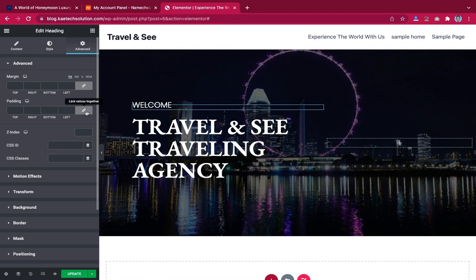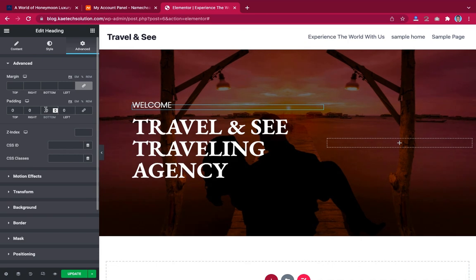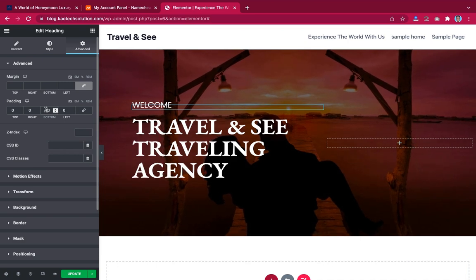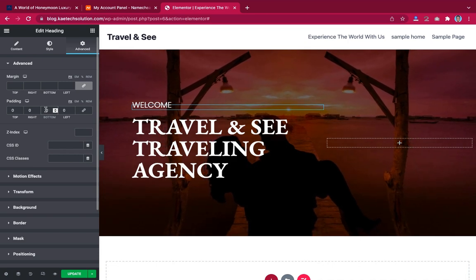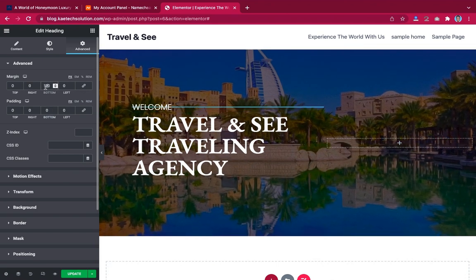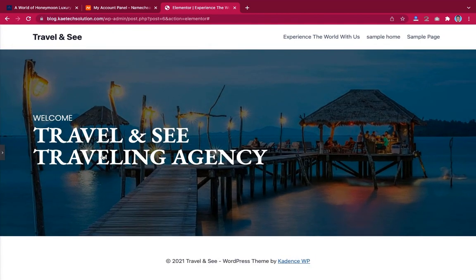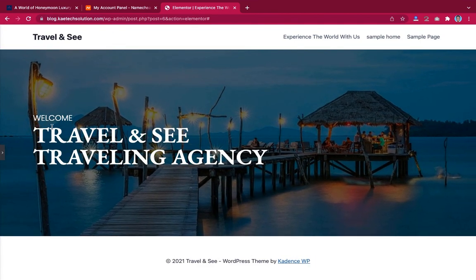The same way with the padding, the bottom padding, I'll just make it a -20. Okay, it's not the padding, it's the margin, sorry. So I'll go to the margin -20. Yeah, very good. So as you can see, that's what shifted downwards. Yeah, this is how the space is now.